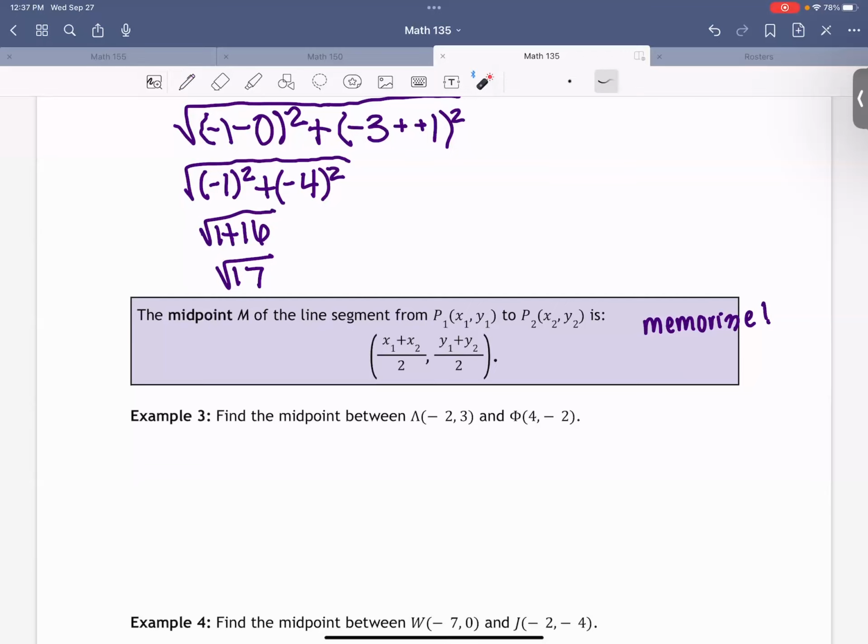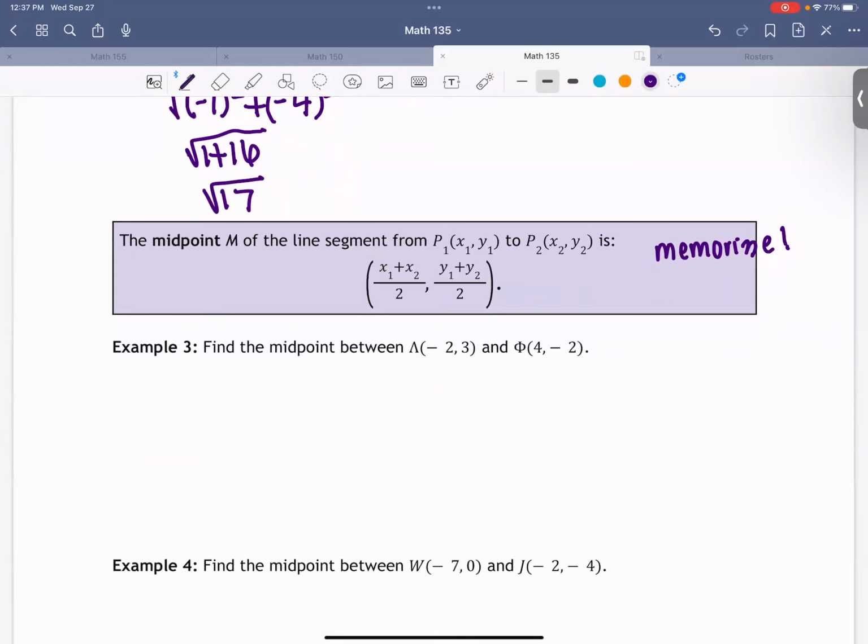Let's take a look at the midpoint formula. The x value says take x1 and x2 and divide by 2. So essentially, we're taking the x values, adding them up, and dividing by how many there are. Does anyone remember the term used to describe when you add up everything and divide by how many? The median? Not the median. The mean, right? You're close. We kind of are doing the median with the midpoint, but yeah, it's the mean. So we're basically taking the mean of the x values. We're also taking the mean of the y values, and we're just sticking them in the coordinates. So you don't really have to memorize the formula. Just know that you're taking the mean of the x values and the mean of the y values, and that becomes the midpoint. All right, let's do a little example.